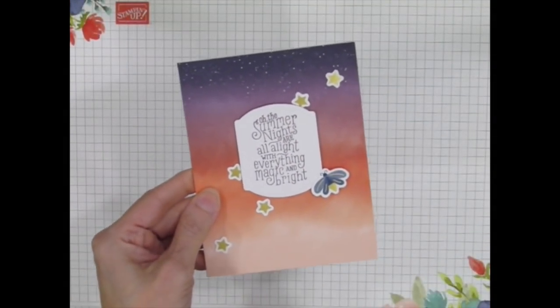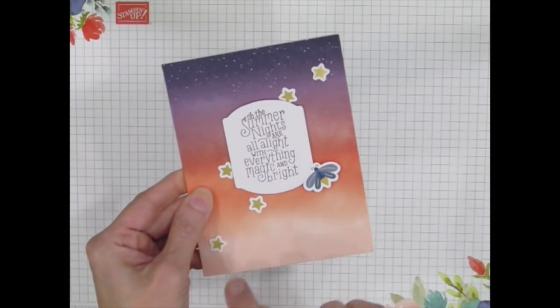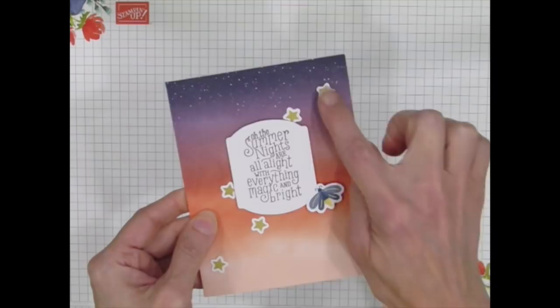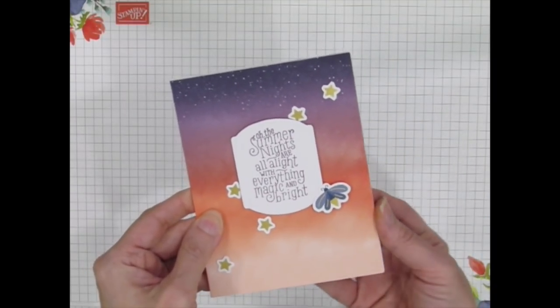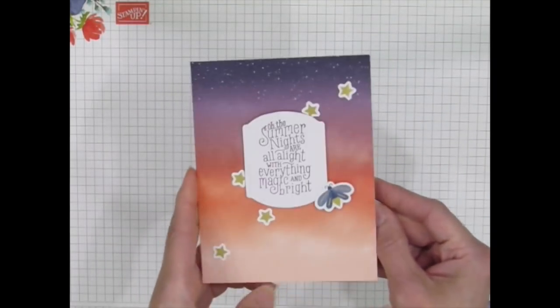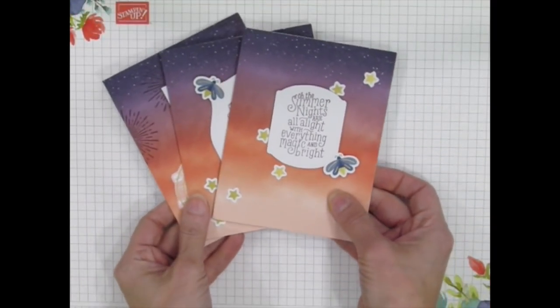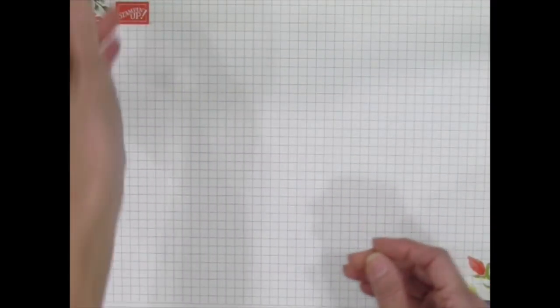Again, I just made one of this one because I only had one of these labels. This is popped up on dimensionals, so is the little bug, and then these guys are all placed down with the glue dots that come in the kit. Nothing on the inside of that one. So that's what I did with those 3 cards, just one of each of them. I'll show you them all at the end.